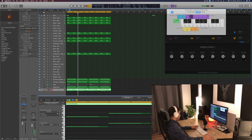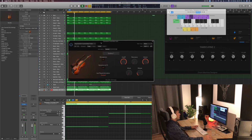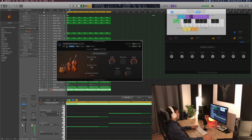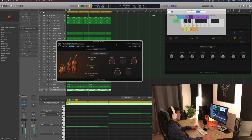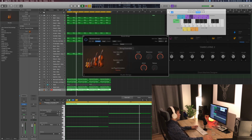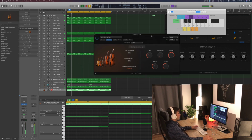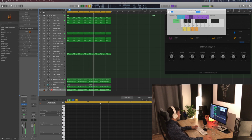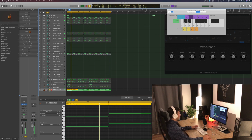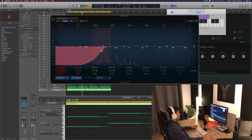Shouldn't mess with the violin with an arpeggiator, so I'm just gonna go into the strings. Spacey feel here.